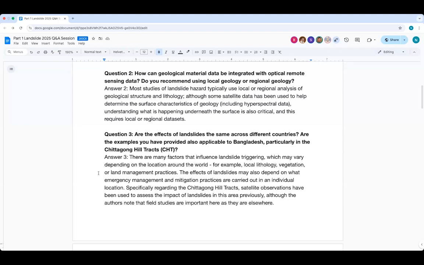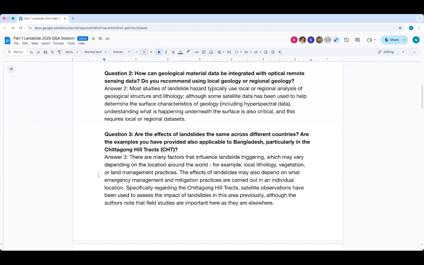And so understanding what lies below and what might influence the landslide potential for failure does often require, at best, field work. So again, local or regional data sets are pretty critical. We've used some global data sets, but again, that's relatively coarse in terms of the accuracy or reliability in determining those landslide parameters. And again, one more thing I'll say that we will touch on more in part 3 of this training.